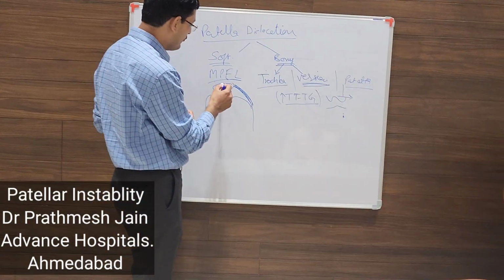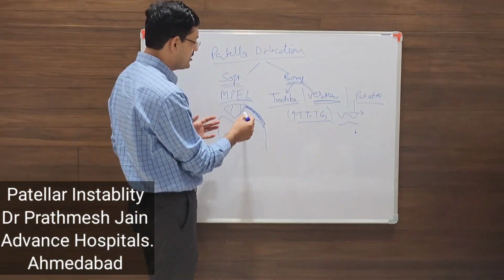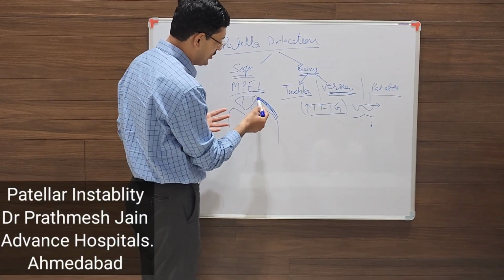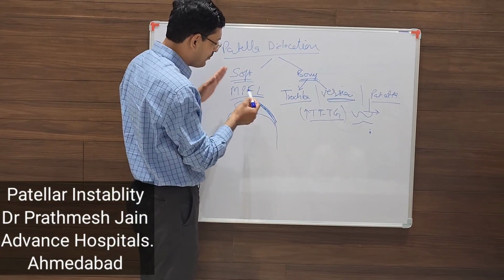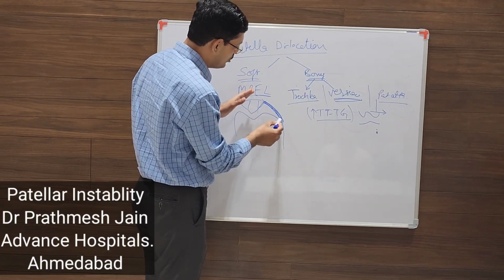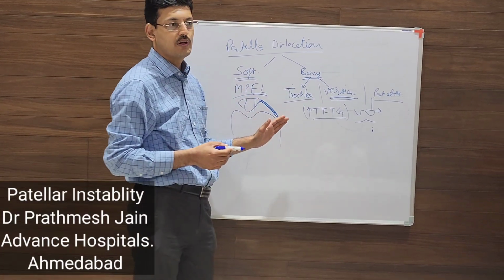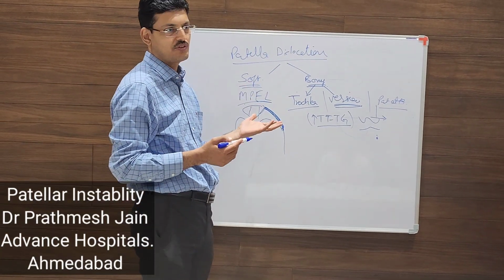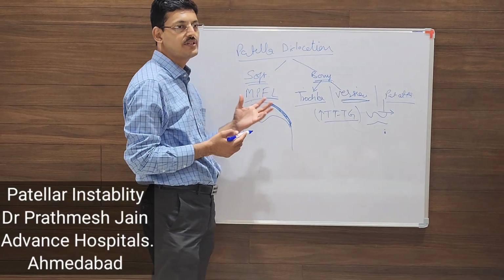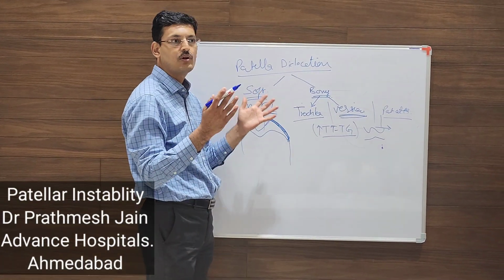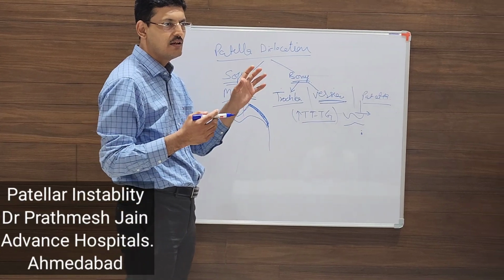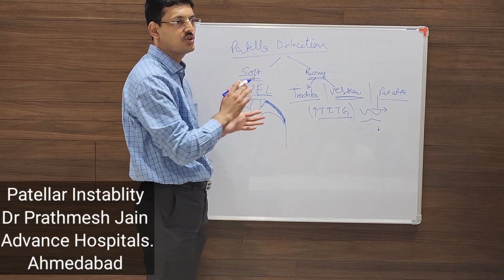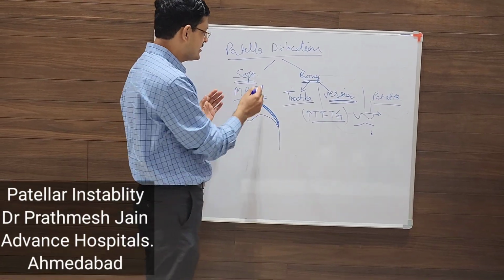And then there is also a part from the quadriceps tendon. So people call it MQFL, that is medial quadriceps femoral ligament. Basically, it's a sheath of tissue which originates from the quadriceps tendon and the patella, and it goes up to the femur. So it's basically a thickening of the capsule, and this is a very, very flimsy structure. It's not a rigid structure like your ACL, PCL or MCL, LCL. They are not tense ligaments. It's a very, very thin layer which is thickened. So if you see in the arthroscopy, you will see just a condensation of capsule. So this is the soft tissue.